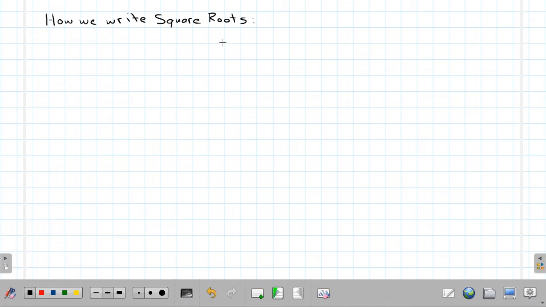Okay. So with square roots, we have a special symbol that we use, and this is one you've probably seen before. We call this the radical. Somebody I've been told before, some way people think about it is it kind of looks like the division symbol, like when you're doing long division, with a little check mark on the end.